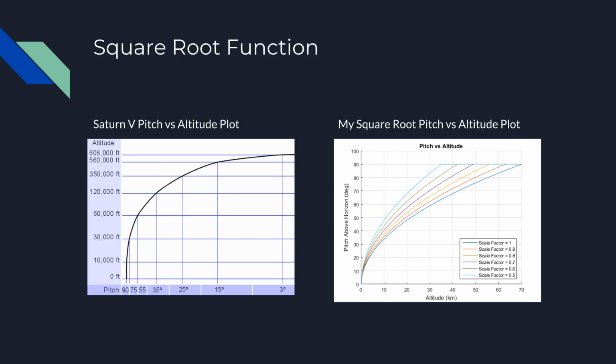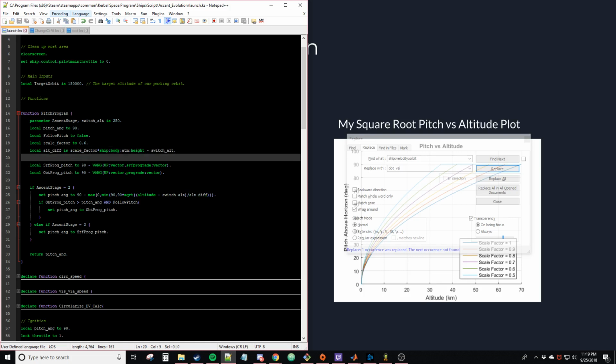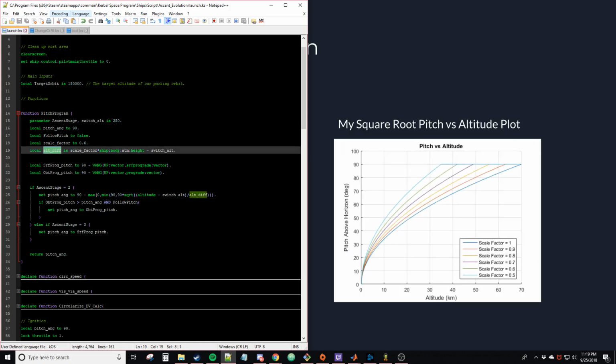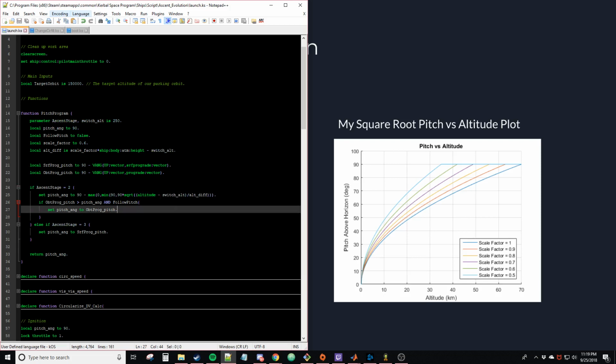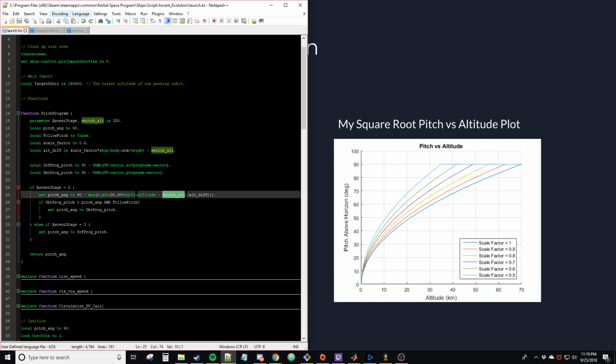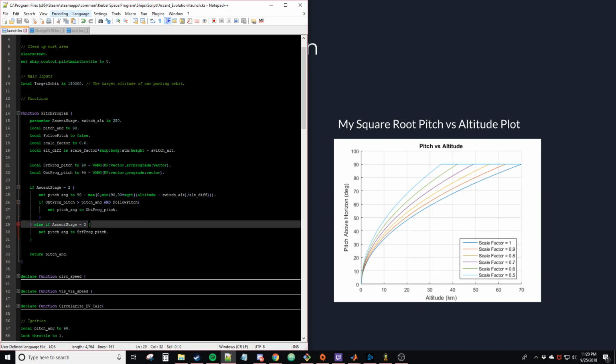So with this altitude diff logic, I've set it so that whenever I go into the new stage, stage 2, I determine the ship's altitude, and that's my starting point. So it goes from this switch altitude to 70, or whatever the scale factor is. That's what determines how pitched over I am.